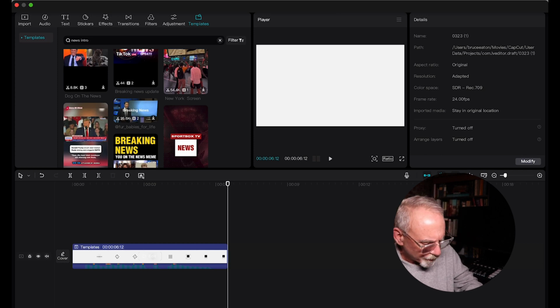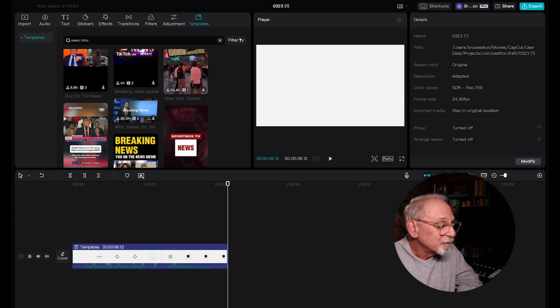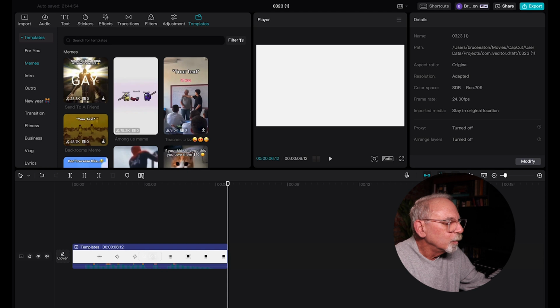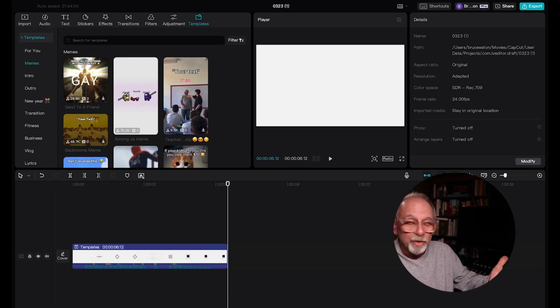A lot of this stuff is stuff that you can do yourself, and with the templates, you're going to spend a ton of time culling through them to find something that's going to make sense and work for you. Now, once you do, some of these templates are quite sophisticated and there are a lot of elements going on. It would take you a long time to create that scene. That's the point of templates. Templates are a time saver. If you see something you like that's doing something that you would really like to do and would probably do anyway if you had the time, well, great. Use it, insert your stuff into it, and you'll have a great clip.